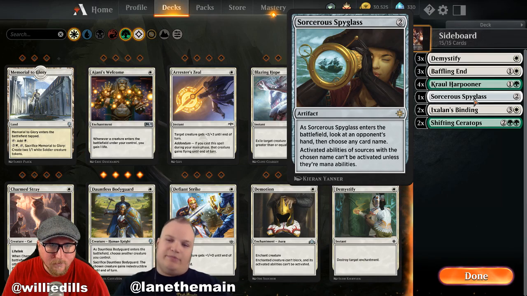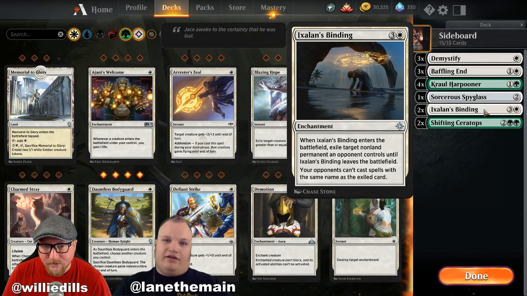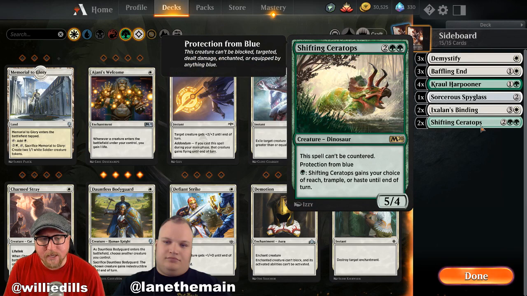Then we've got a couple of Ixalan's Bindings. You just talked about these earlier. These are also enchantments that allow us to remove things, and it also turns off the ability to even cast another one of those things, right? So, pretty powerful. And then this is a card you were saying is super core as a sideboard card.